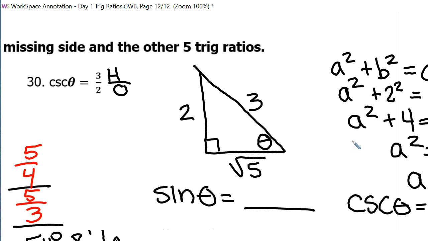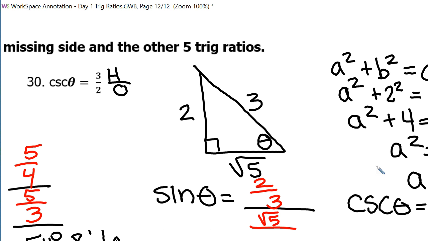So what is the sine? 2 over 3. How do we find the cosine? Adjacent over hypotenuse. So what is the adjacent side? Square root of 5. And the hypotenuse is 3. So for the secant, what would the secant be? 3 over square root of 5. Can I leave a radical in the denominator? No. Rationalize that. Multiply both numerator and denominator by square root of 5. So in simplest form, that would be 3 square root of 5 over 5.